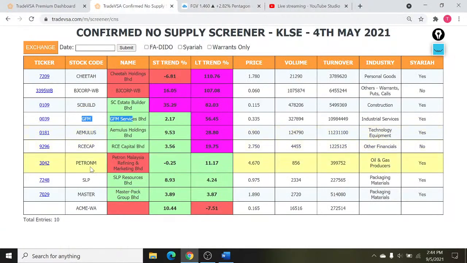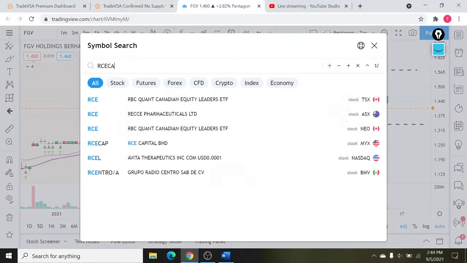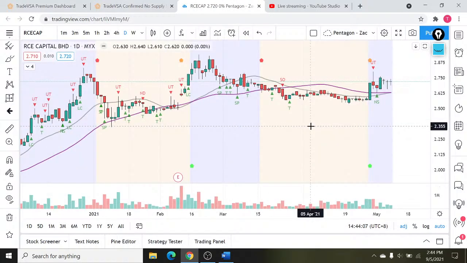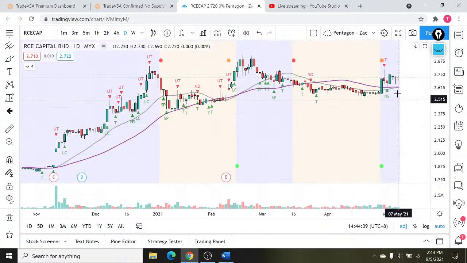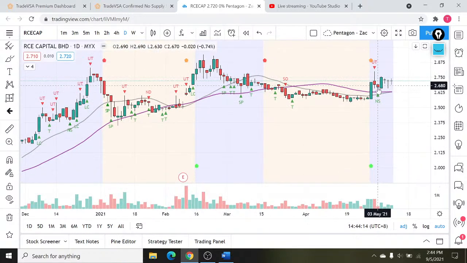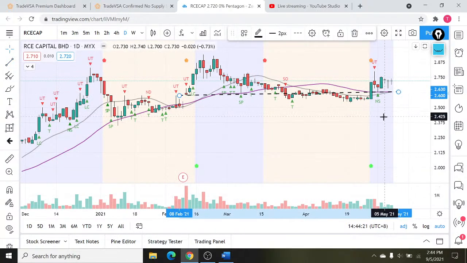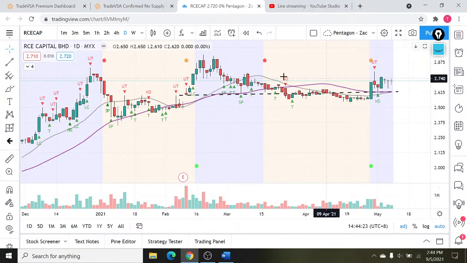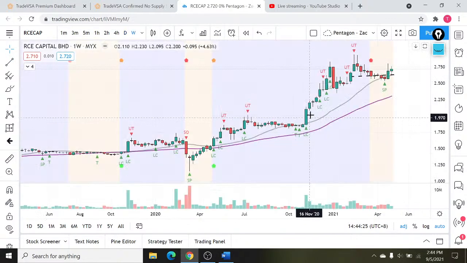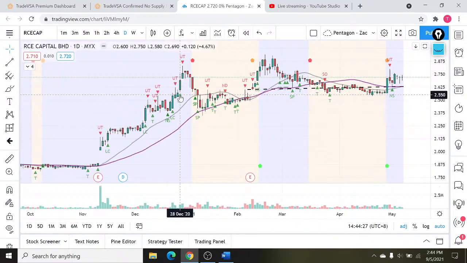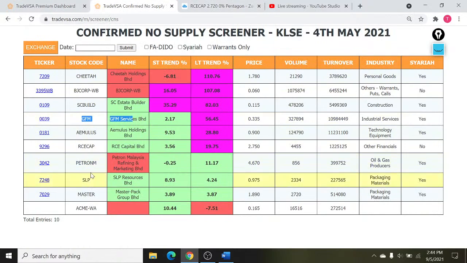LCE, Petrom, SLP. LCE cap, Uptrust, a bit similar to all those like B plant. So monitor the next few days, make sure it doesn't close lower. Example, this is RC. We got gaps here, holding well, NS and slope. But this is a reaccumulation stock. If you like the buy and hold type, I think you can monitor. Petrom M.